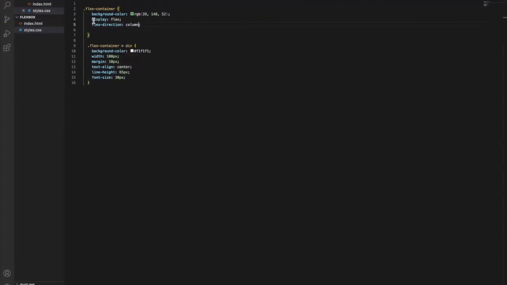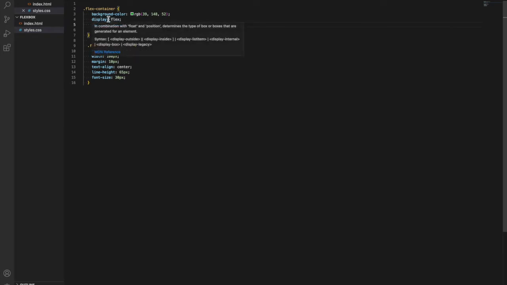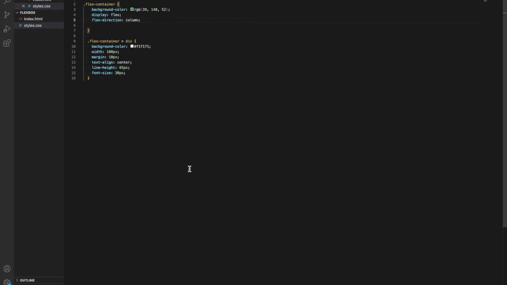That is what we've just done. The parent sets the layout to flex, and the direct child elements of the flexible container automatically become flexible items.